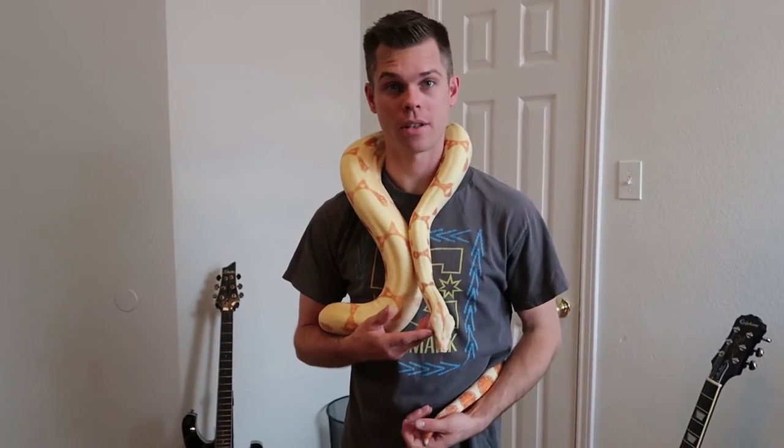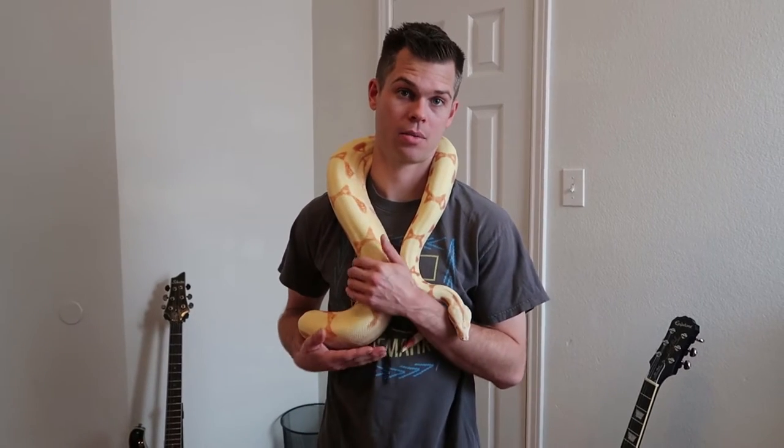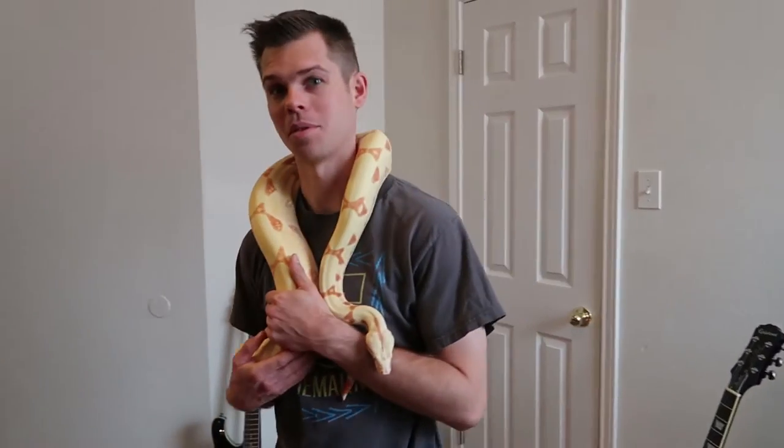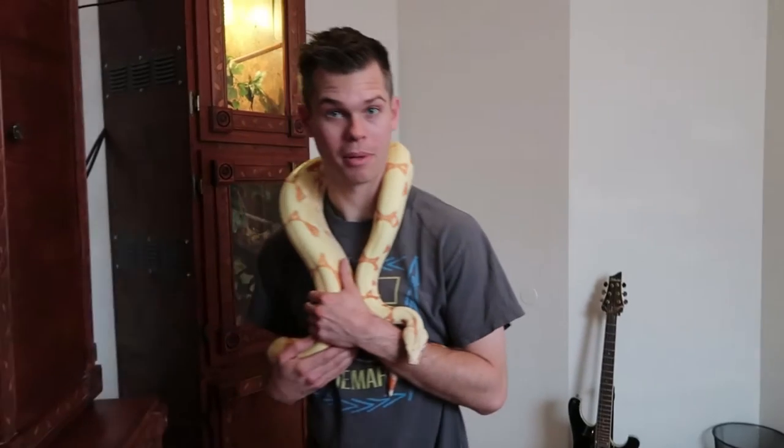That's why I want a speckled rattlesnake and I've wanted one for quite a long time. Very soon I'm going to have an extra enclosure to put it in, but I'm not ready. I don't know everything that animal needs and then some. When the time is right — once I put my time into it — then yes, I will get that animal so I can care for it properly.